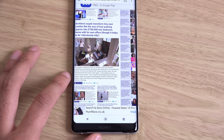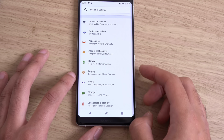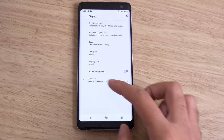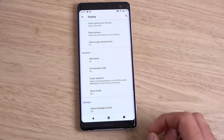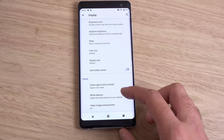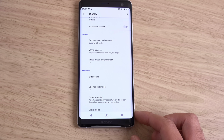Can you change the actual display resolution just to keep the battery going a little bit longer? I mean, look how many settings you get. You could explore this phone all day. But you can see different color modes here. Professional mode, I like the vivid mode. So lots of different stuff here. So I can't see a way to change the resolution, but that would be nice if you could do that, just for battery saving. I'll probably look into that.